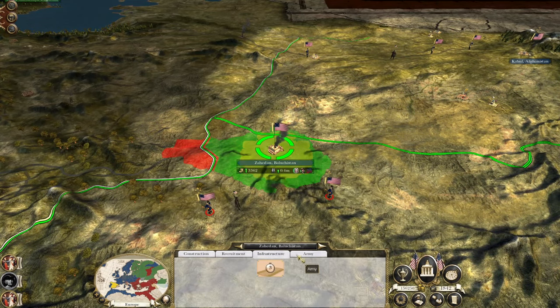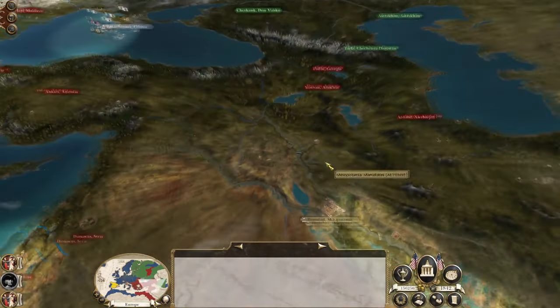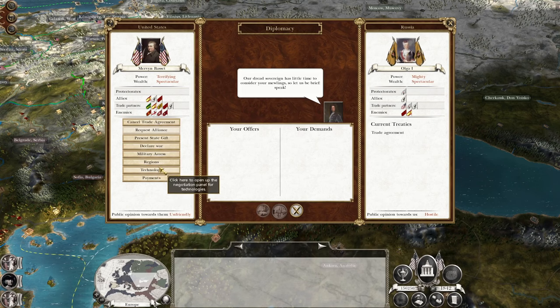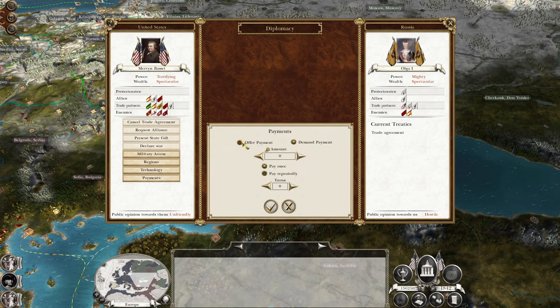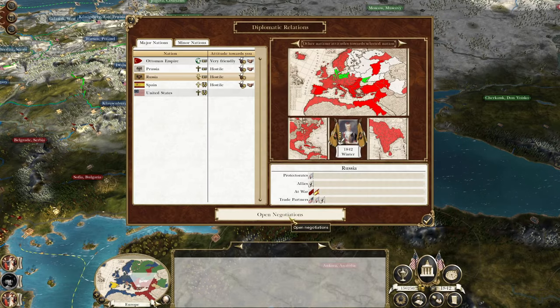Upgrade the roads in Zahedin, although it doesn't make much of a difference because the only road they actually have in the territory goes to the border towards Esfahan. So if I go, hey Russia, regions, demand region, Persia, I'll offer you 30 grand. I thought they were going to take it for a minute.